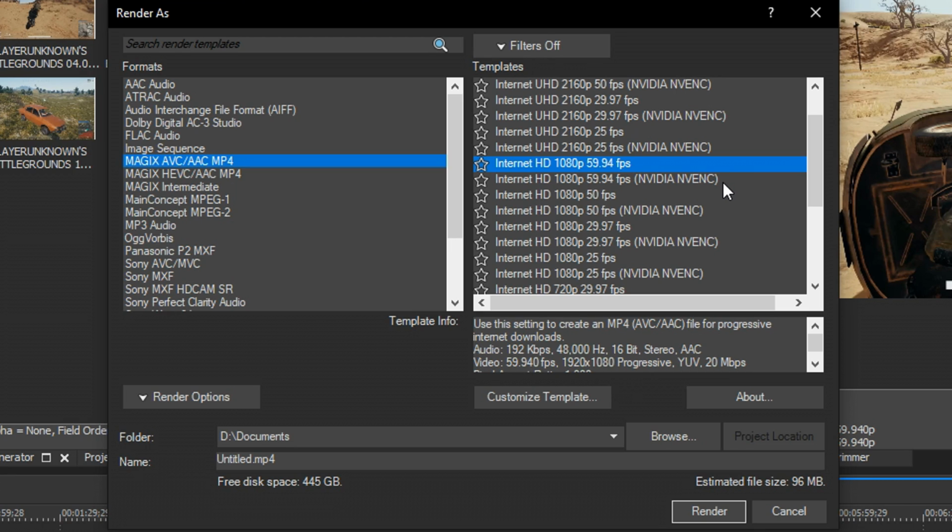You will notice that there are two versions of each template, the common one and one that says NVIDIA NVENC. These templates are identical in terms of video quality. The difference is that those that say NVIDIA are optimized for rendering with graphic cards of this brand, and they will render faster. In my case, I will choose the NVIDIA option since I have an NVIDIA GPU. If you have an AMD GPU, do not have a dedicated video graphics card, or do not know which card you have, choose the common option.